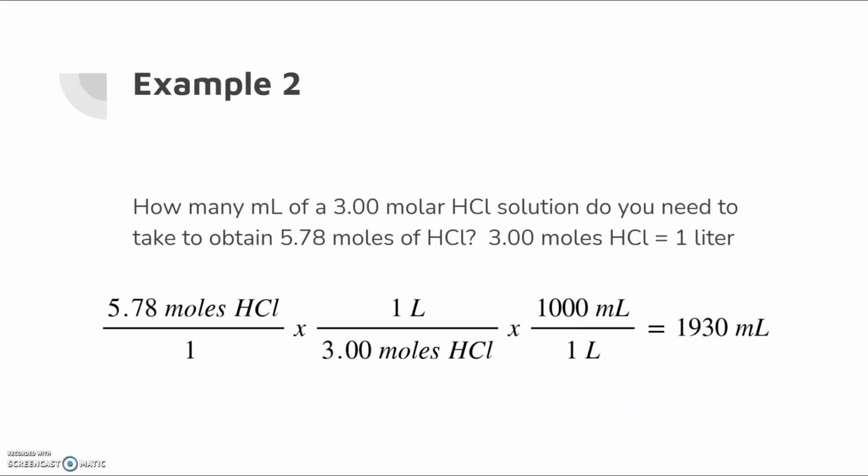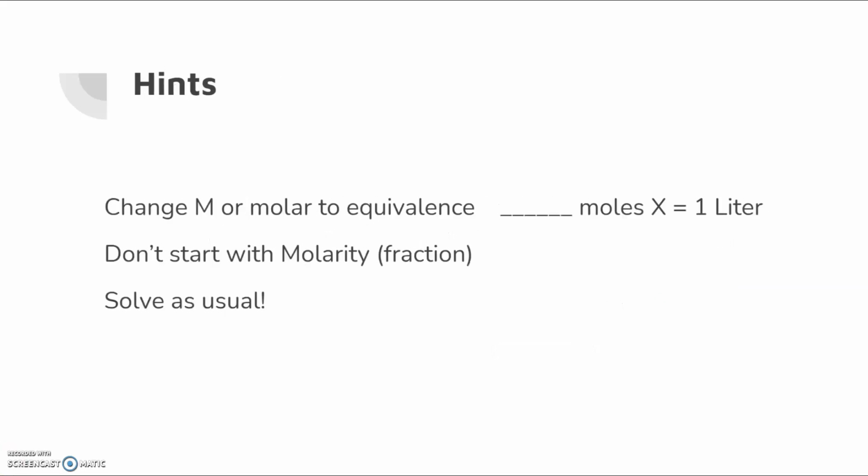Now, once again, example 1, I forgot to do the next step. So let me think about the next step. The next step is, does it make sense? Does it check? Yes, I checked the units. Does the number make sense? Well, this is about 6 divided by 3 is about 2. 2 times 1,000 is about 2,000. So yes, I should have an answer that's close to 2,000. So yes, the answer does make sense.